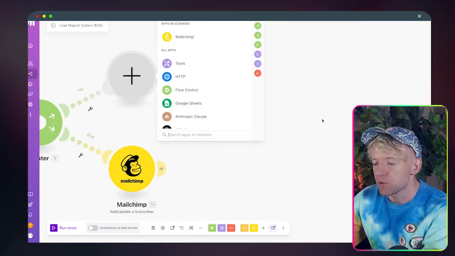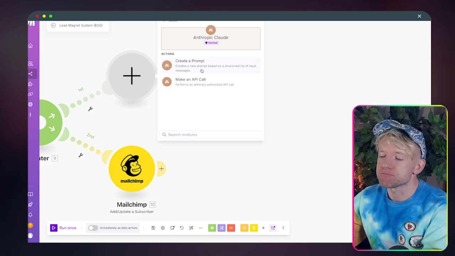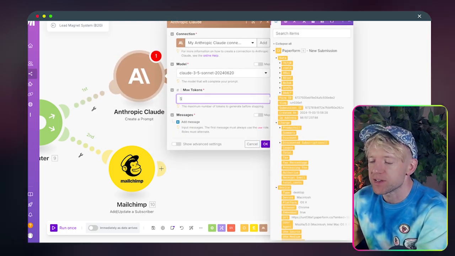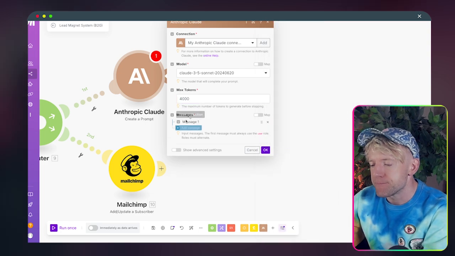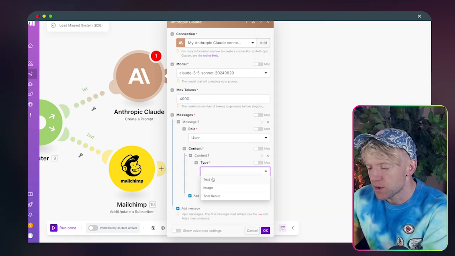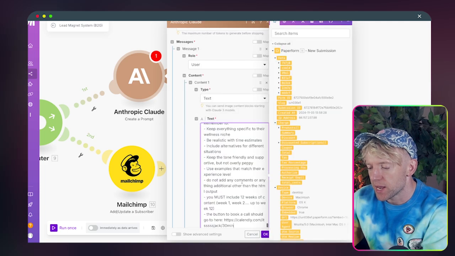All right. So we're going to use Claude. I like Claude because the language it gives us, I feel, is just a little bit more conversational, to be honest with you. I just prefer it. I just prefer the way that it sounds at the moment. Come down, content type is going to be text, and then we're going to add this prompt.